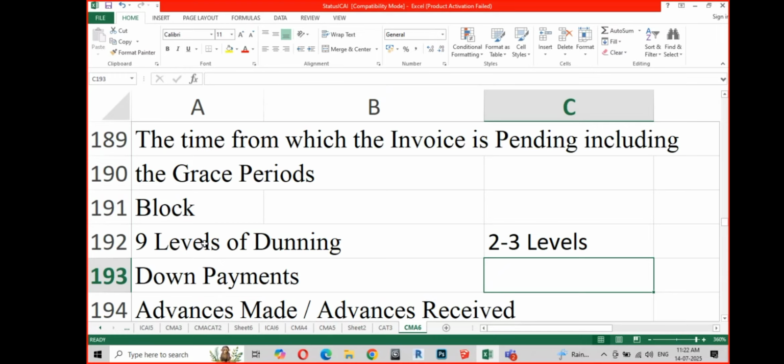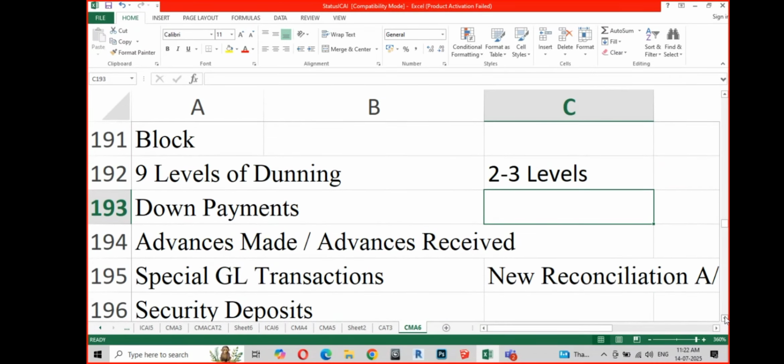Another important concept, which we touched upon in the first half of Friday, was the process of down payments, the process of advances. Okay. So what is a down payment? What is the concept of advances? Now, you are interacting with your vendor and your customer. You are buying raw materials and you are selling the items. So you are paying your vendors and receiving money from your customers, credit memos. All these things are your normal transactions.